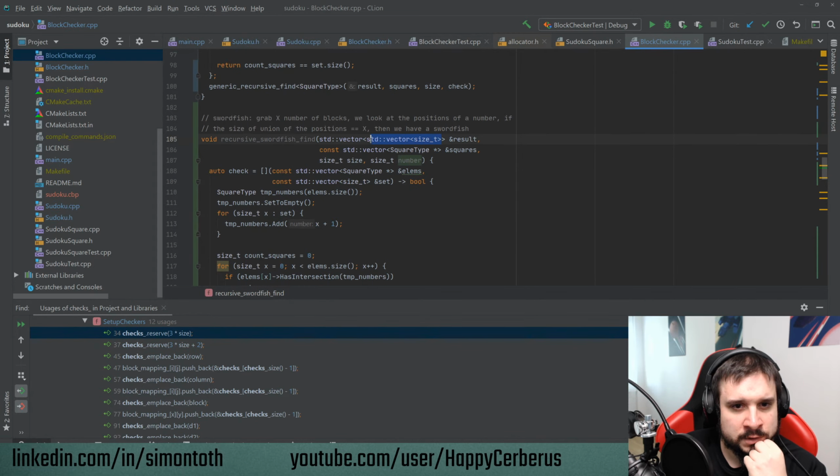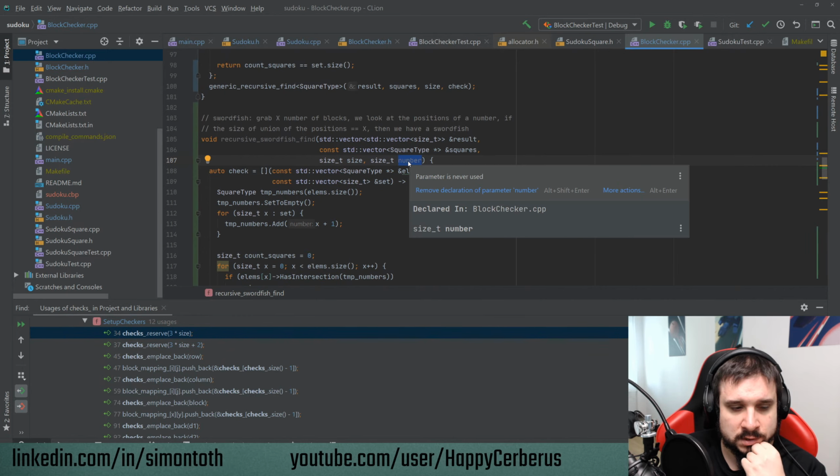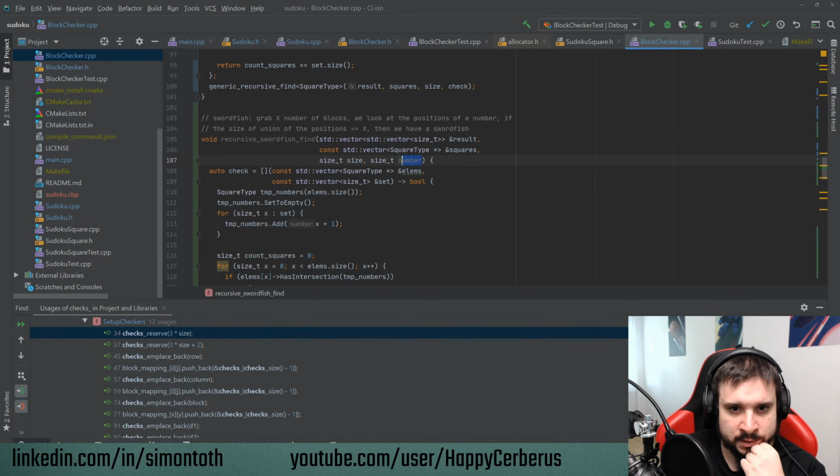Then we go over these. We figure out, for each of these sets, all the possible positions of the number, which tells us the columns we need to clean. And then we just remove the excessive possibilities from those columns, yes. There are not these indexes.